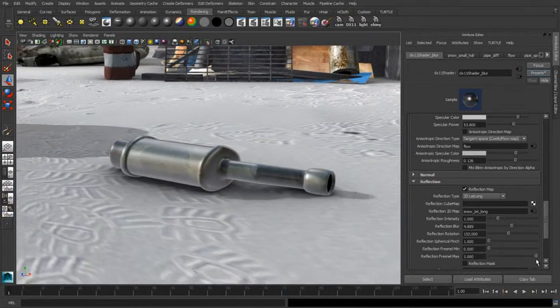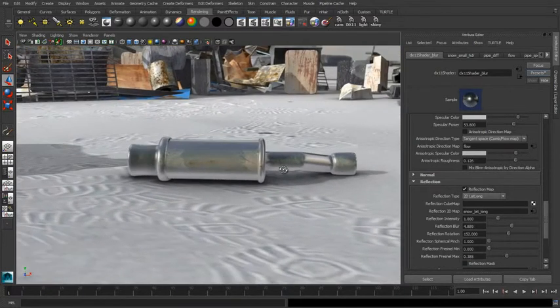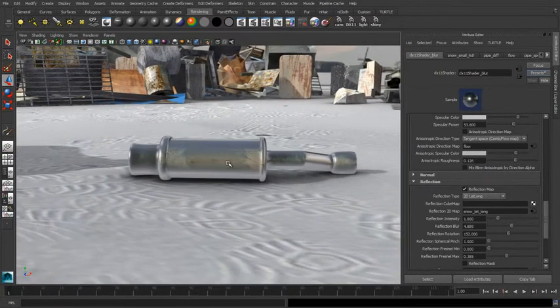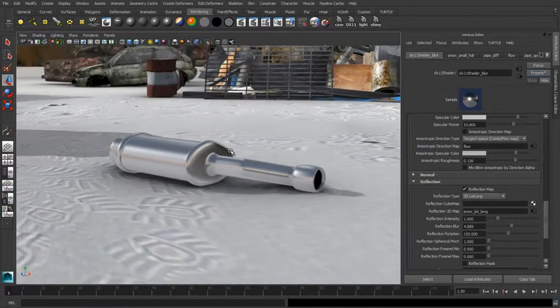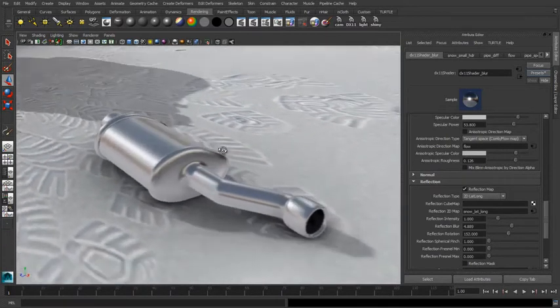We can do some Fresnel effects, so based on the glancing angle, the reflections get brighter. If the glancing angle is not as abrupt, is it going to go more to a diffuse model? For this example, we're going to leave the Fresnel stuff turned off, because really what we want to look at is fine-tuning the specularity model.